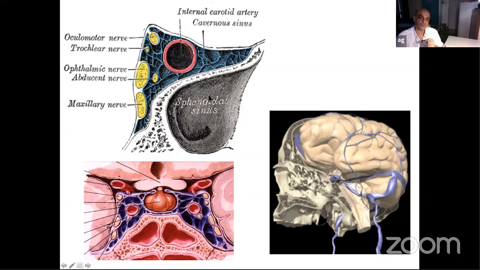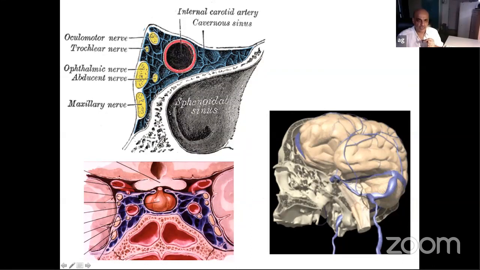Similarly, regarding the relationship of the mucosa with the cavernous sinus, we speculated that it has some role in the temperature regulation of the body. You see, this is the sphenoid sinus. There is mucosa here. This mucosa gives information about the external temperature to the cavernous sinus. The cavernous sinus gives information to the pituitary gland, and the pituitary gland, the master gland, regulates the whole body. These are speculations.